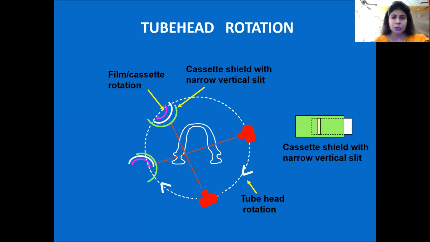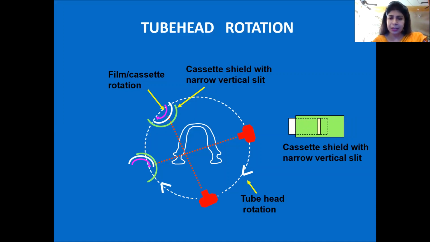So even the focal trough where we place our chin to have the image in a panoramic is also horseshoe shaped. So tube head rotation, as I have discussed earlier, is an inherent property of the machine. You don't have to do anything. Where the cassette holder is there, the cassette is placed, and the X-ray source, the moment you switch on the button, it positions in the right way where you can take a panoramic radiograph. So film and cassette will rotate in one direction and the X-ray source in the opposite direction, but it has to move with the same speed. Very important. If the speed of any one of them is hampered, the image will be hampered.